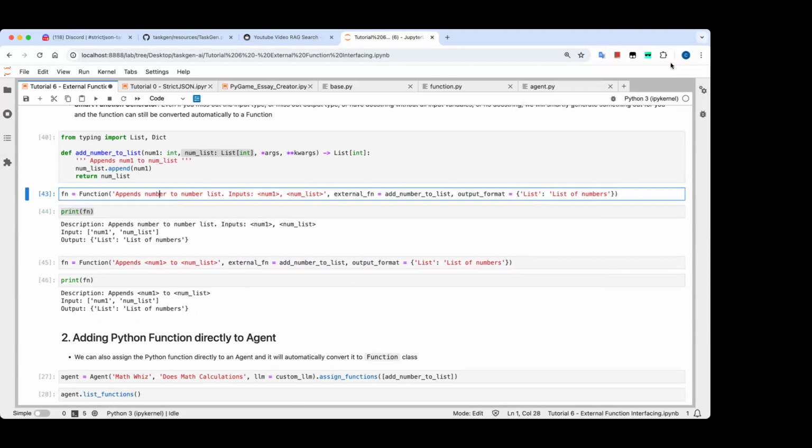Yeah, I think the top one is more descriptive. From an LLM point of view, emphasizing the type of the list is useful. Like num list, it might guess, it might not. So the type information is, in my mind, probably very useful.